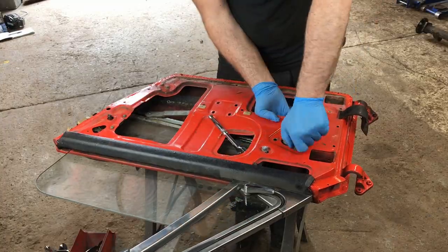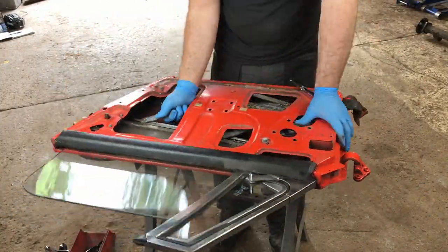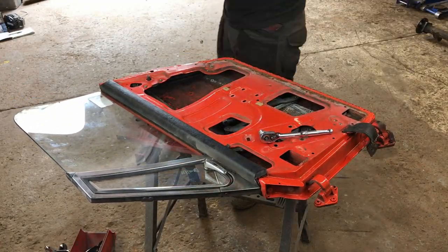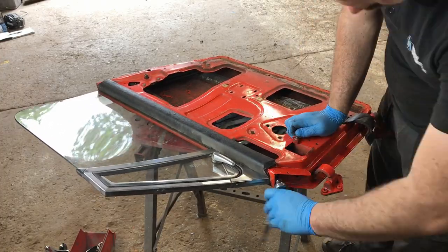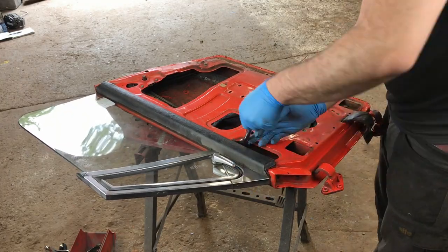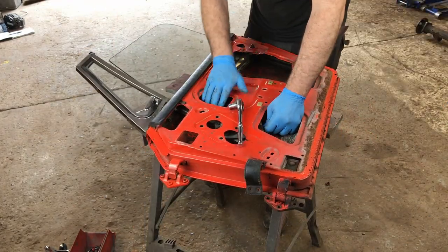Removing the inner workings of the door is best achieved by first undoing everything, giving plenty of movement for each of the components. The quarter light frame and window need to be eased out at the same time, so removing the winder mechanism first is essential. Once the winder mechanism is free it can be folded on itself and withdrawn through the large aperture. It is quite a fiddle.